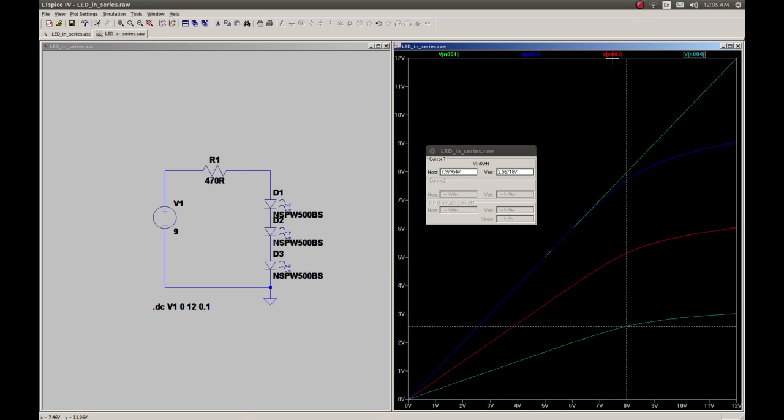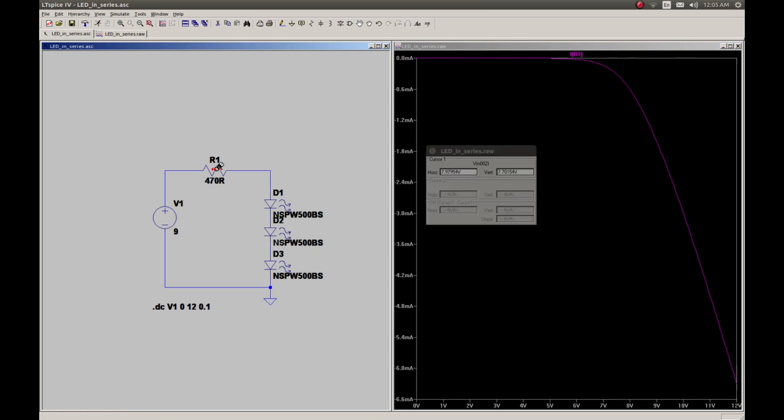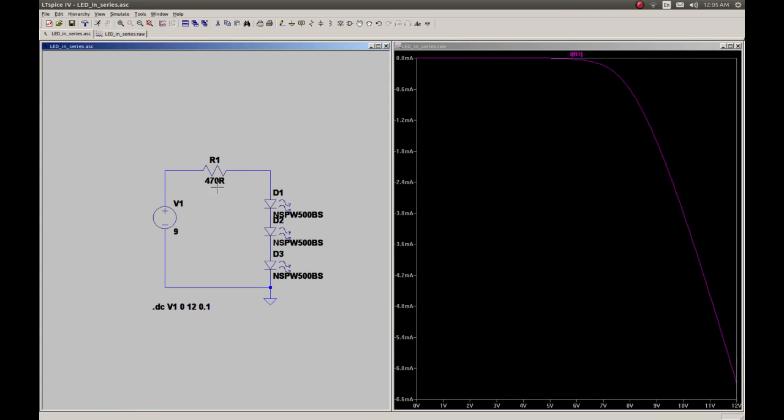Across diode D1 we could find it in a similar way. So when I give an input of 8 volt, the voltage across D1 would be 5.13. The voltage after the resistance will be 7.7 volt.